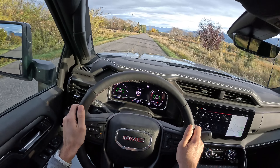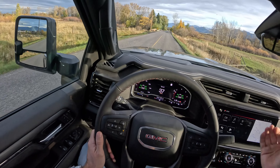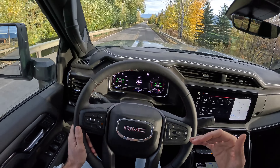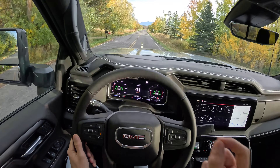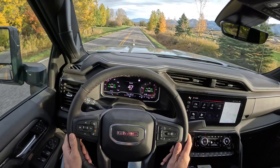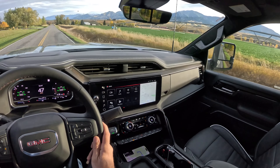Getting off the line, I think it's doing two things: number one, tempering 975 pound-feet of torque so I don't just roast the rear tires, and two, there's a little turbo lag — but once that boost hits it goes for it. It also shifts early, probably finding that peak torque band in the mid-range rather than way up top. This does not operate like a gas engine, so don't anticipate that — and I think that's charming. If you're going to get the diesel, get the full diesel experience.